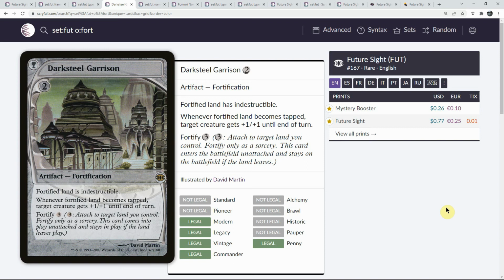So definite advantages over, say, a straight aura, which enchants something that doesn't stay on the battlefield once the thing it's enchanted is destroyed, unless it's got additional abilities that allow it to be bounced back to the hand or something like that. So yeah, interesting to see that, like I said, with an artifact.